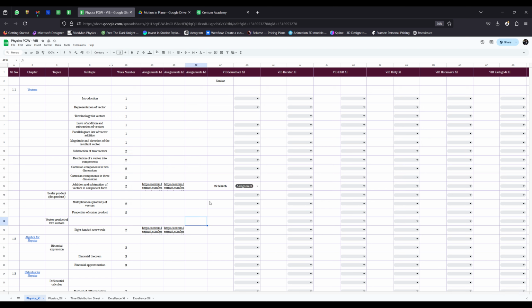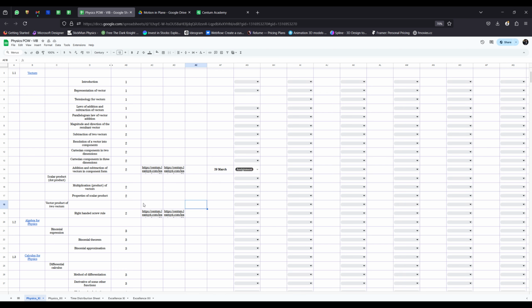How we give assignments on Class Pro to students, or how you distribute them, is something we'll discuss in the next video. But this is how to work with the departmental POW. Filling up all the dates and keeping this ready before the next departmental meeting is an etiquette that everyone follows. And yes, giving out the assignments on time.